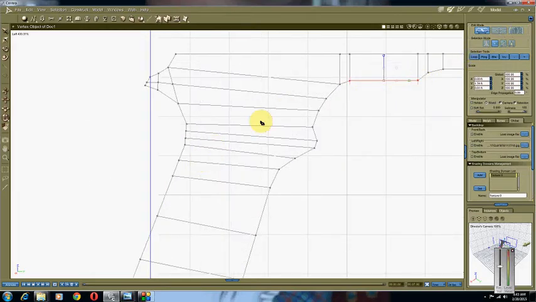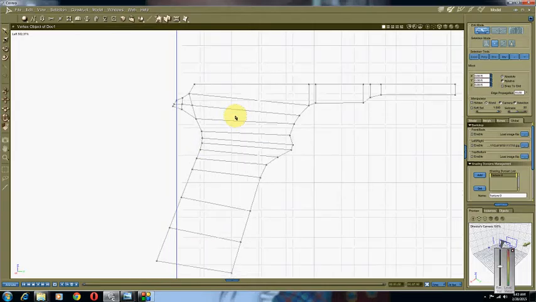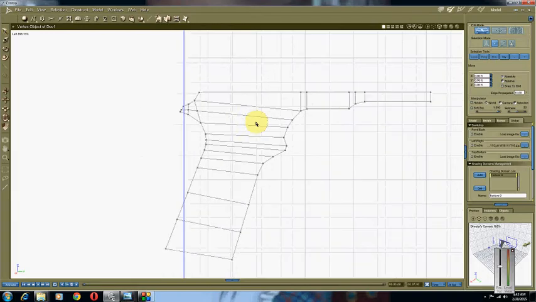And now we're going into vertex select mode right here. Box select this. We're going to right click and click the move tool, and just move these down like that. Move that kind of like that right there, and move this down more like that. So we kind of got this section right here all done.